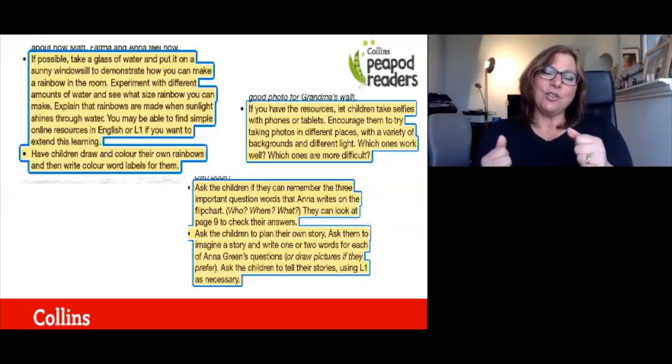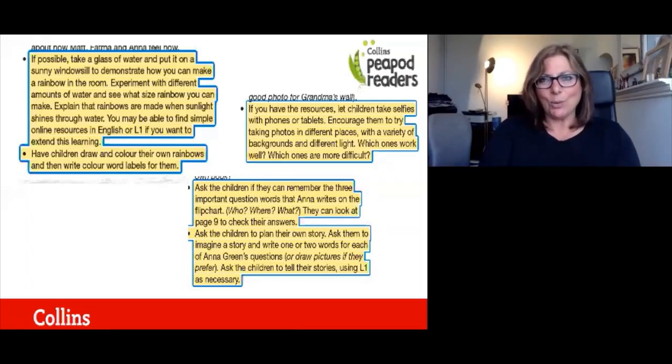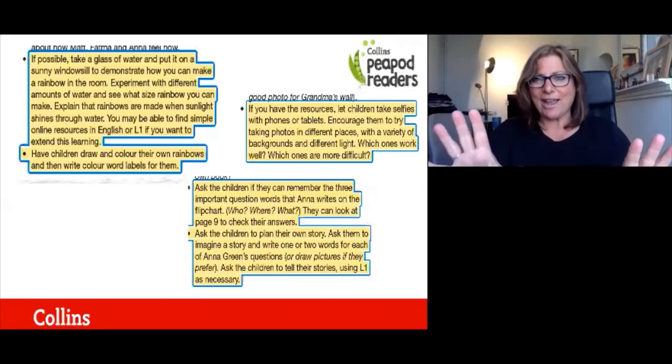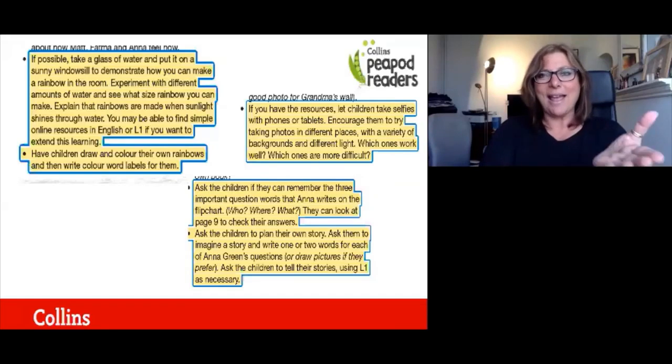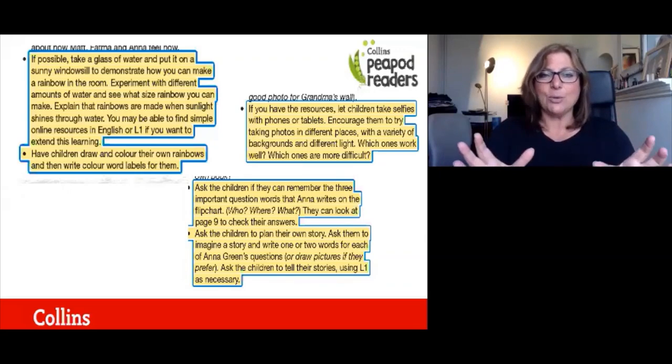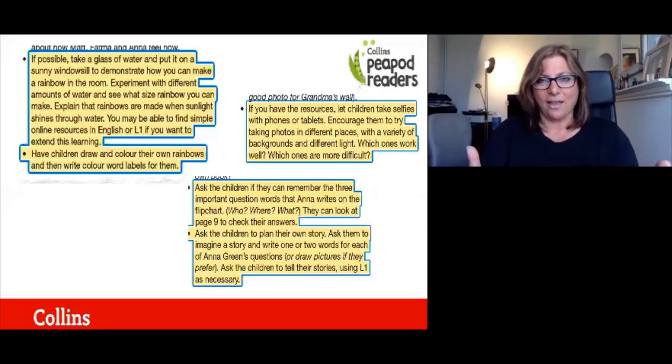And of course, if children aren't in the classroom with you, it's nice if you do the activity yourself, provide a model, whether that's a video or an image you share, and then ask them to do their own and share with you and the class. If they're in the classroom, it could be a homework, it can be some group work, it can be independent time. And you could all have fun doing these tasks together.